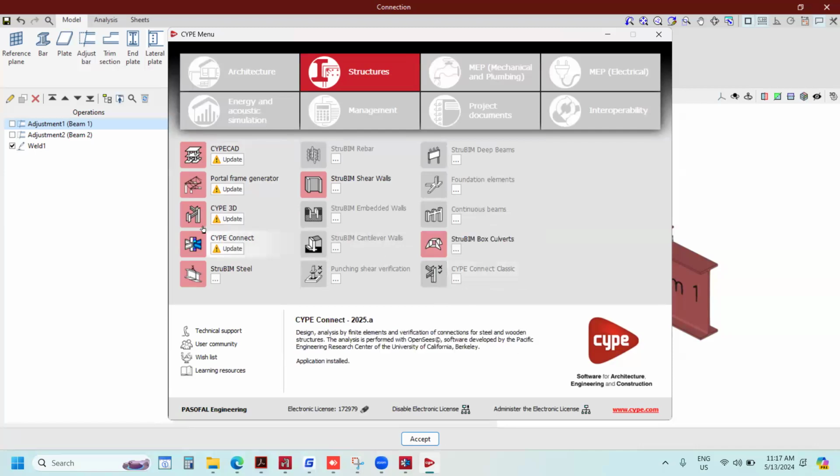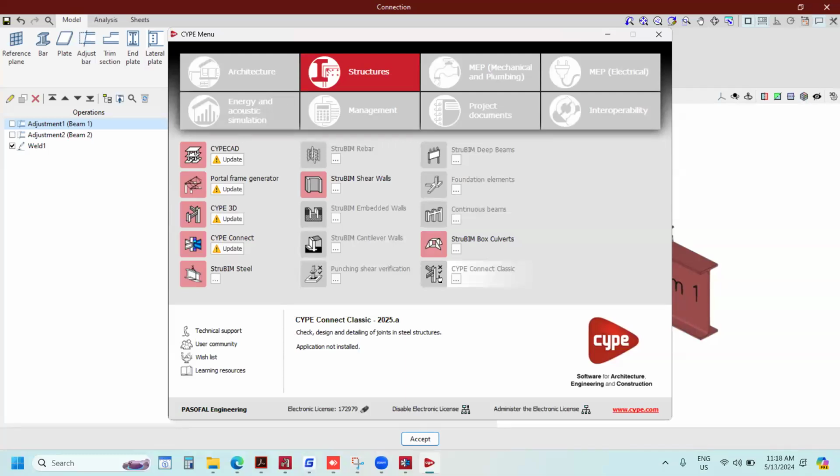Why is it for the Site Connect Classic? At the beginning, maybe 30 years ago, they developed this one, but later they implemented it in Cyp3D and CypCAD to work completely with them. Another thing is that this is for standard type connections. However, using Site Connect still, you can go from standard type connections up to complex connections. It doesn't matter what type of configuration you have.